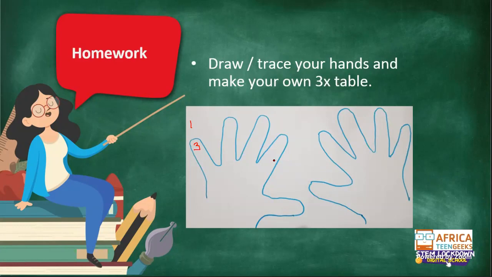And if you've done that, you are going to write out the table by saying 1 times 3, and then there's your answer. Can you see it? 1 times 3 equals 3. And so you are going to write them all down. And if you've done that, voila, you've got your tables.